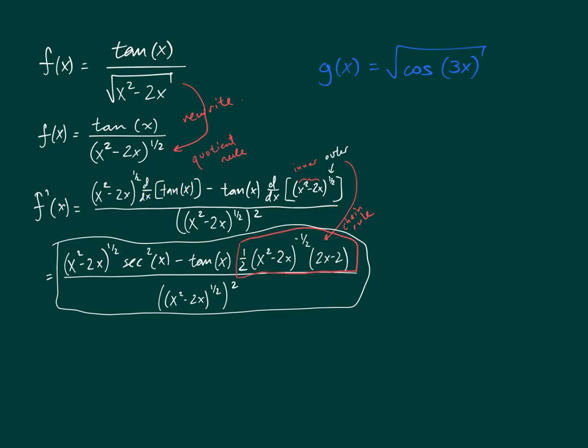So moving from this step to this step, you have to notice here with this derivative that there's a chain rule happening. So we have the inner function as x squared minus 2x and the outer function as 1/2 power. You take the derivative of the power first here, subtract 1 from the exponent, gives you negative 1/2, then you multiply by the derivative of what was inside. Over here on this other side, the derivative of tangent is secant squared, and that's it. This is what we end up with here.